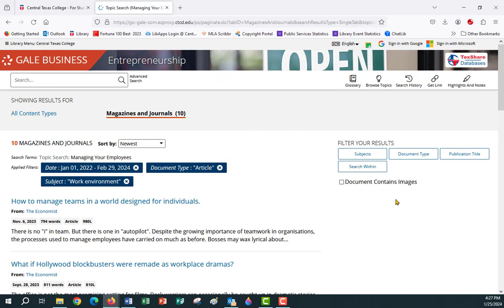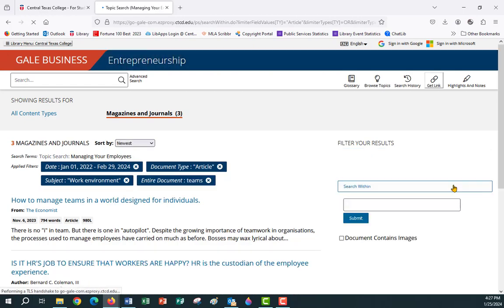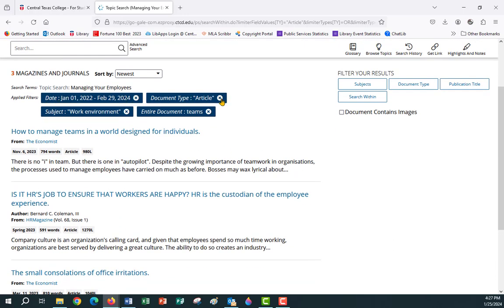If you want to narrow it even further, there is a search within function that allows you to type in a keyword and narrow it down to very specifics. And these blue boxes that you're seeing here, these are your filters, and anytime you have something that's filtered too much or you're not getting quite the information that you're wanting, you can click on these little X's here and it removes the filter.